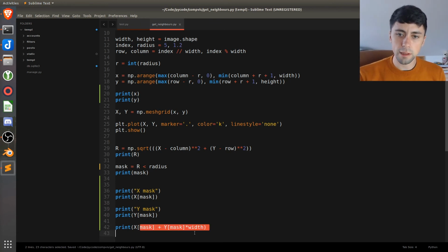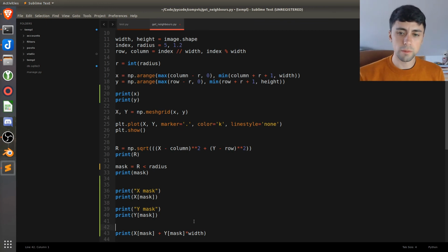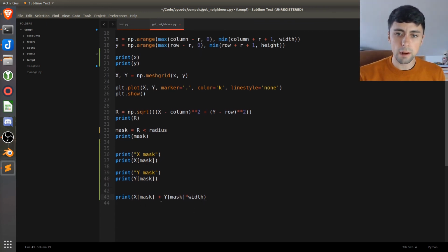So what we've done here is this is going to give us the index of our pixels. And I'll explain to you why it works. In fact, let's actually make this a bit nicer. I'm going to reverse this. Not that it matters, but I think it's better. And although it's using BODMAS, of course, or whatever you've been taught, let's put that in brackets just so it's very clear. We're doing the multiplication and then adding our X mask. And let's talk you through it.